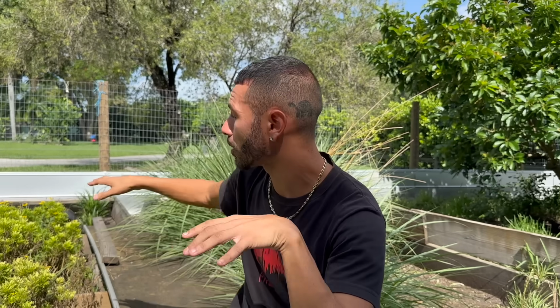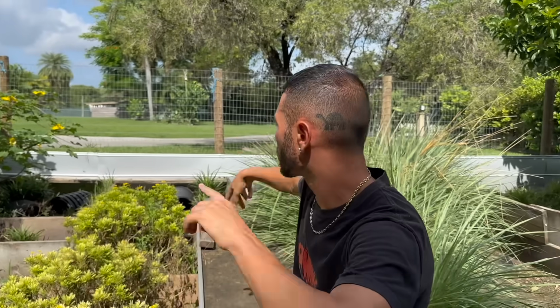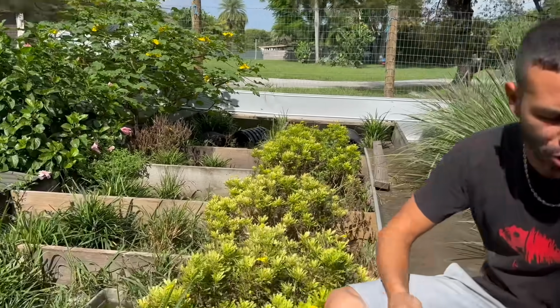And she got me some shade cloths for over here. Because we did have a shade cloth. I don't know where it's at right now. But it ripped up from one of the storms. And that's why we have these pieces of wood and stuff here. So we're going to add some new shade cloths over here to give them a little bit more shade. Even though they have a lot of thick brush and all that stuff, more shade would be better for these guys because they do live on the bottom of the jungle floor.